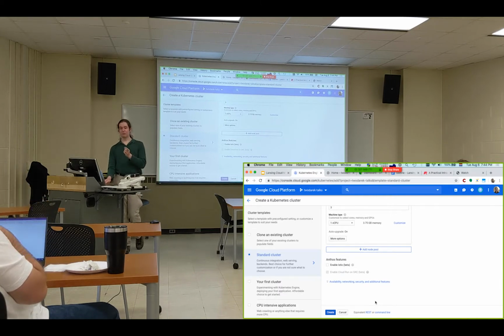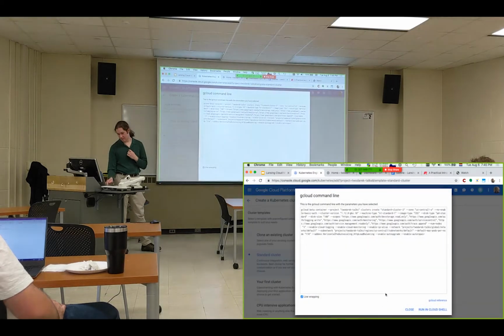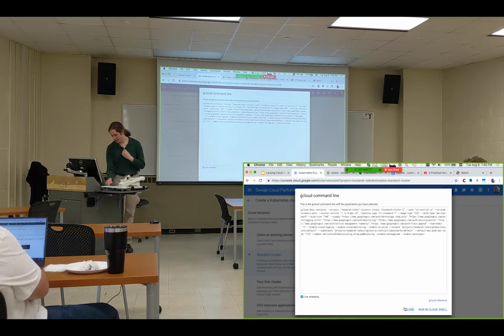And I should note, down at the bottom of all these create pages, and actually at the bottom of a lot of action pages, there are two buttons where it gives you the equivalent REST call and the equivalent CLI command. So you click it, and that is the CLI command that I would run from my CLI if I wanted to do the same thing I'm doing in the UI right now. And you can click Run in Cloud Shell, and it'll pop up the Cloud Shell and run the command.